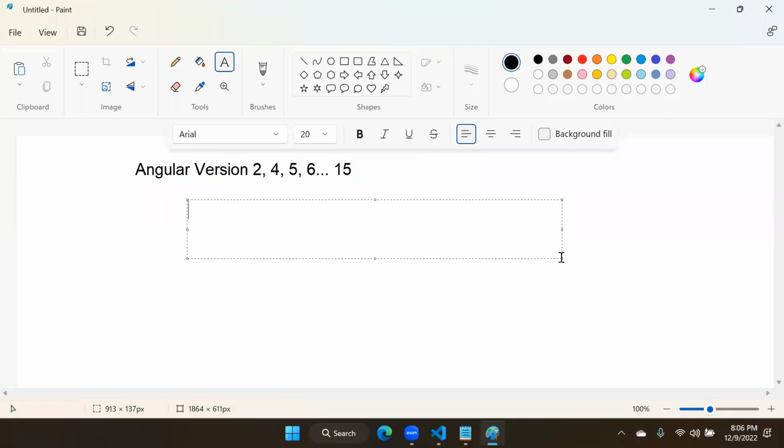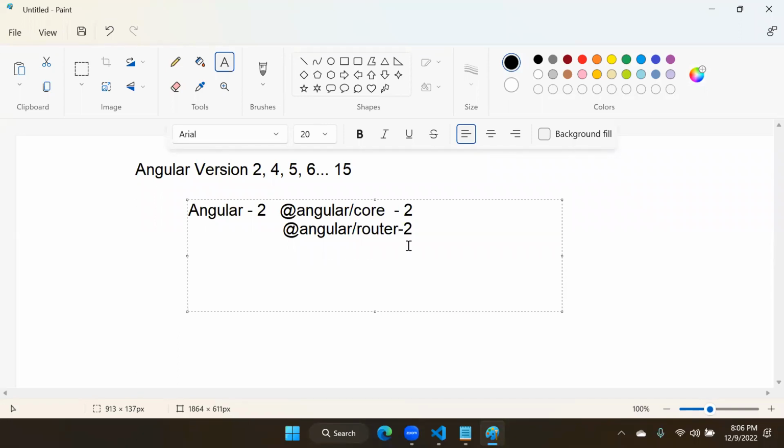The point is, why is there no version 3? They released Angular 2, and its core library, Angular/core, is version 2. In that we have the Angular router, which was also version 2.